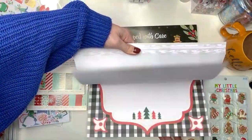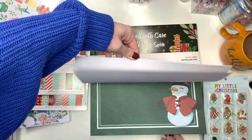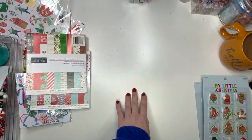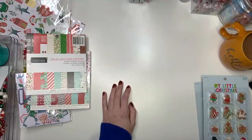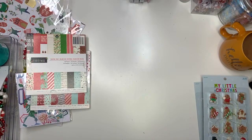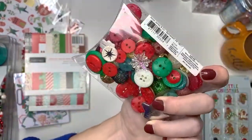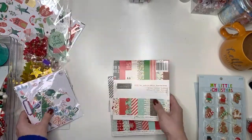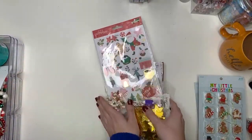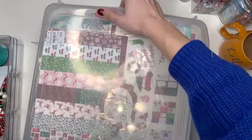Then there's this one called Wrapped With Care — this one I also got this year from Michael's. Hobby Lobby doesn't really have that much good paper. Oh you worked with Sugar Plum this year? I have to figure it out. Okay let me get to my next box. Let me stack all those paper pads on top of one another. Oh look I got these buttons this year — I found these for like $0.24 at Hobby Lobby in the clearance section. Got random Christmas buttons. Okay you guys ready for box number two? Because there's still a box number three waiting for us.